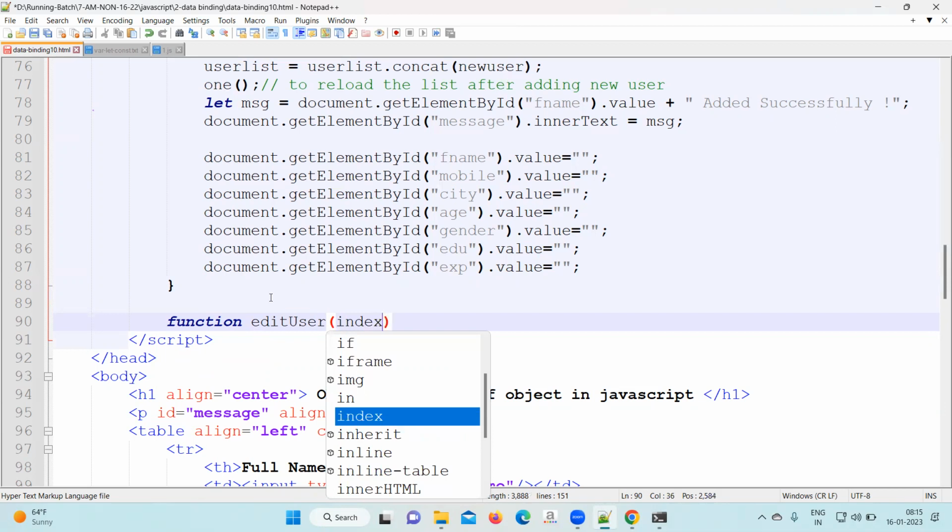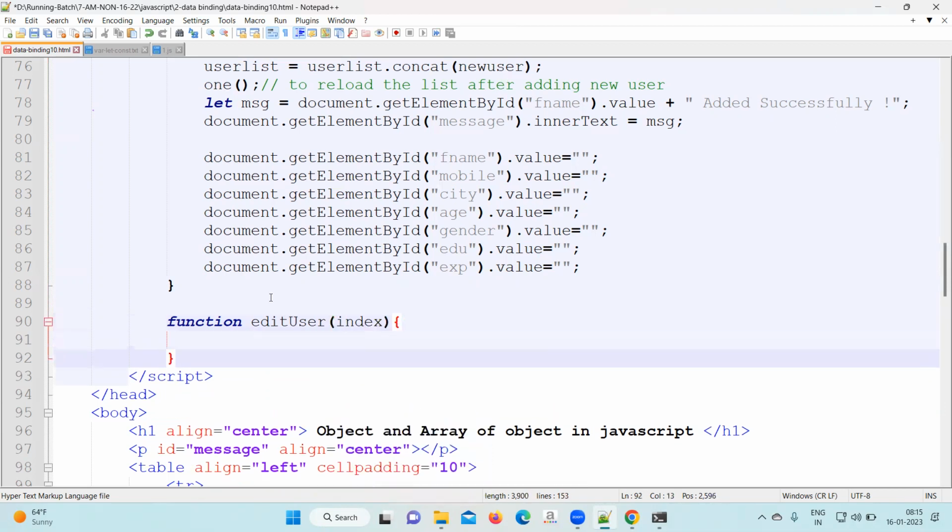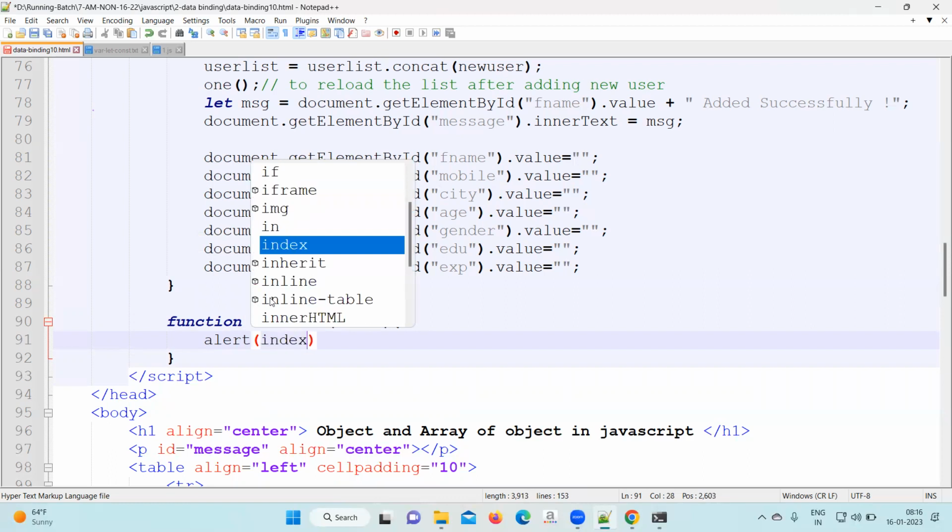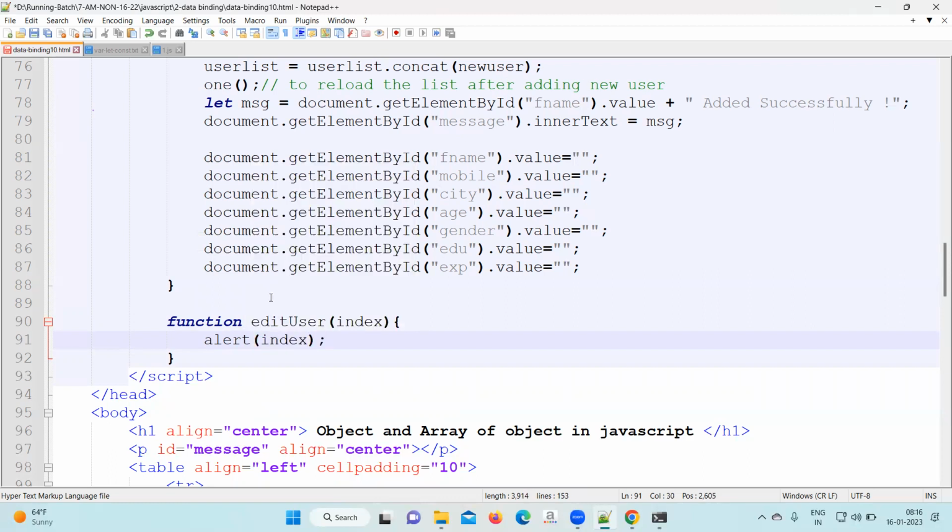Inside, you again need the index. Alert that index.